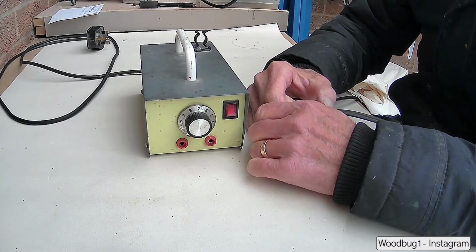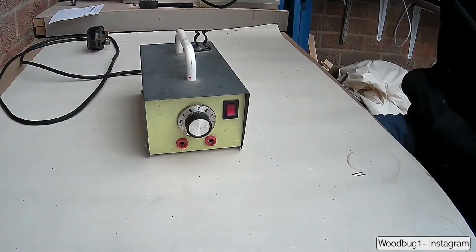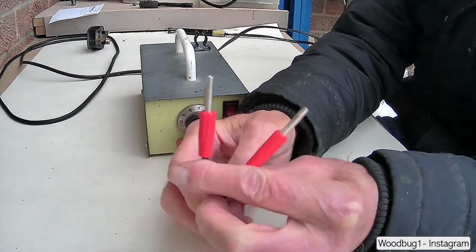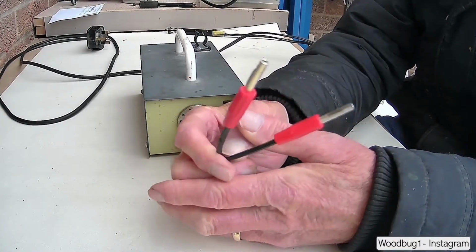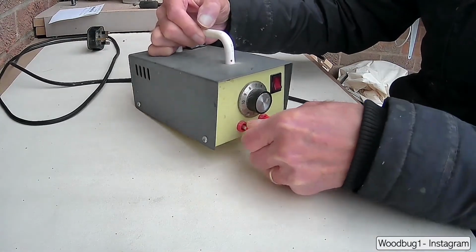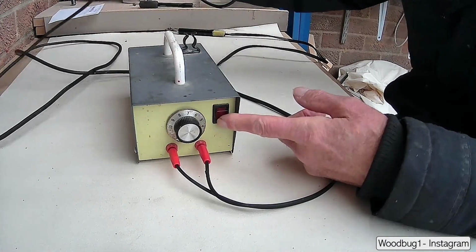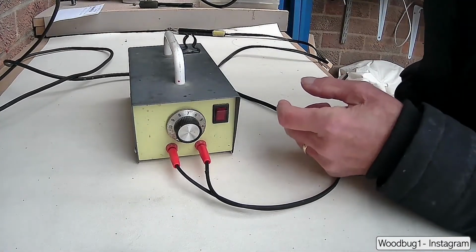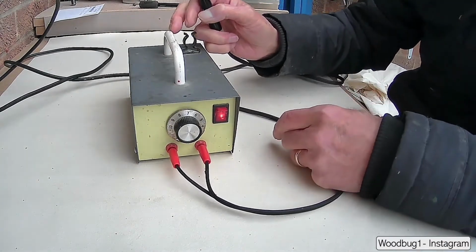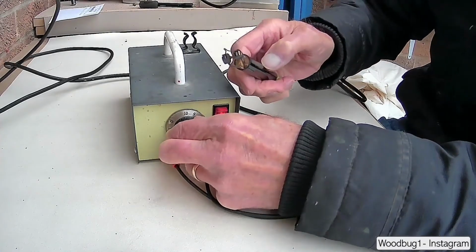The temperature goes up to about 1100 degrees on this one. How you fix the pens, business end, those two things, and they literally just plug in, switch on. In fact, what I can do, I can put that in, can't I? Switch it on, see it's lit up, and I can increase or decrease the temperature.